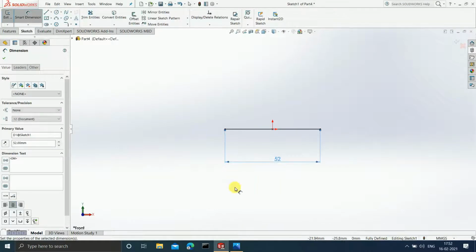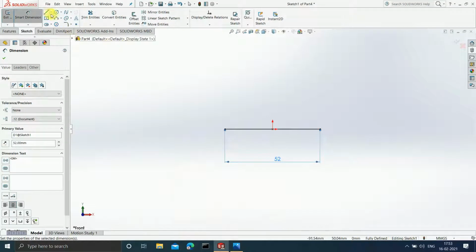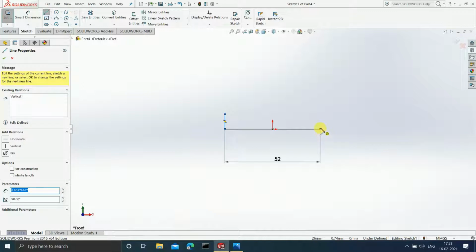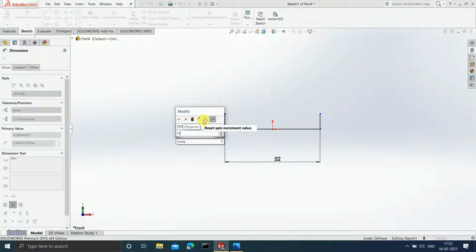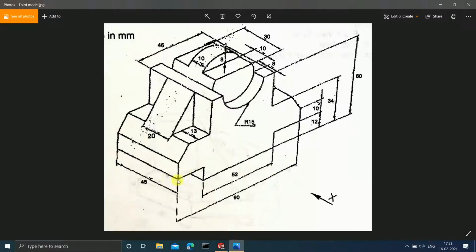Enter. Now once this is done, we are going to draw the vertical lines present at the corners of the line. Okay, can you see this line and this line? The length is nothing but 12 mm. So let us draw vertical lines here. Again, using the smart dimensions, let us give the dimensions to it as 12. Okay. Now after this is done, let us draw this horizontal line and this horizontal line as well.